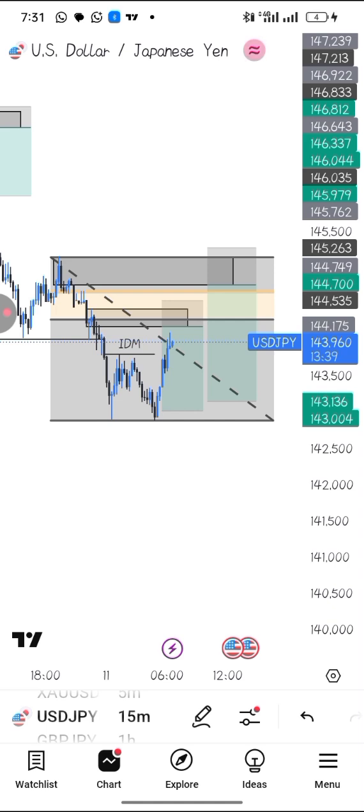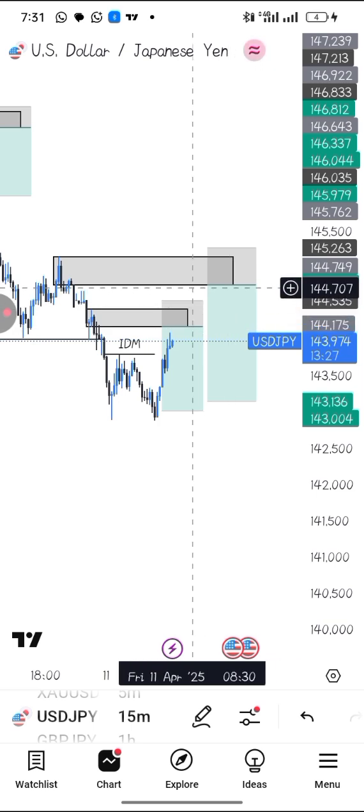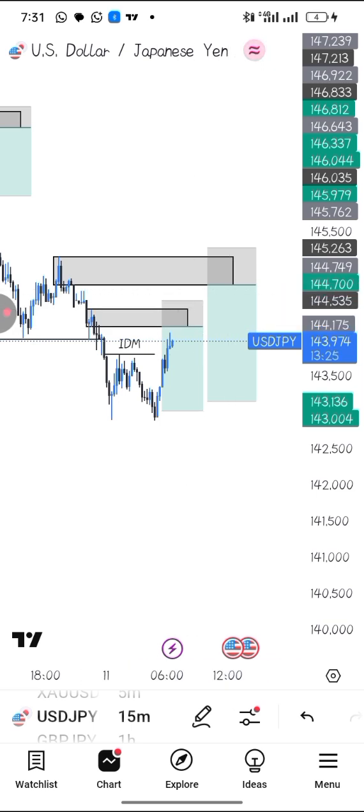That was why I marked 2 zones, but I'm not entering this trade, by the way. I'm not entering. I don't know if you understand anything I'm saying. I wish you were seeing my face so I can express and maybe make you understand better. So I'm not entering this trade. That's just what I want you to get, because the two markets are the same.